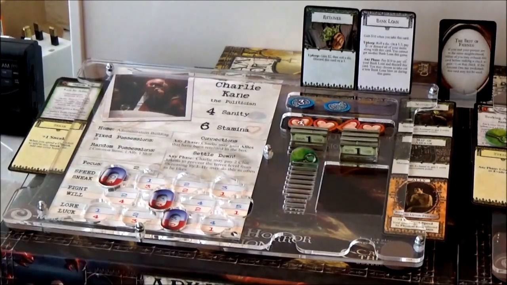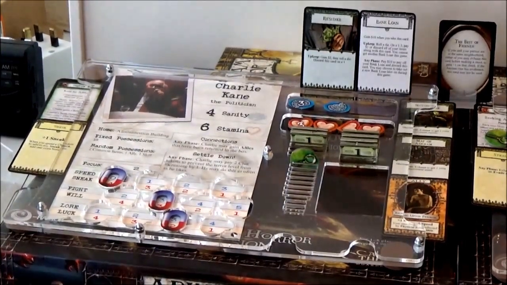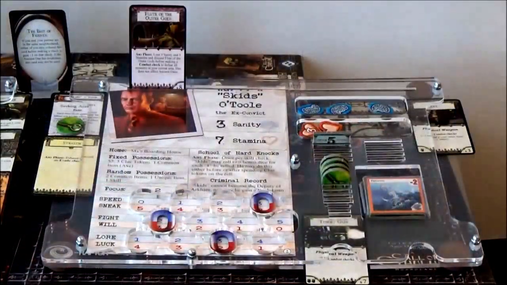So let's go over and have a look at Skids O'Toole. Here we are, over at Skids' player area. Now, what we're going to have Skids do is in Uptown, but I've had an idea. If we go to the science building to pick up the clue there, that'll get him a clue, so it'll give him another clue towards his personal story.